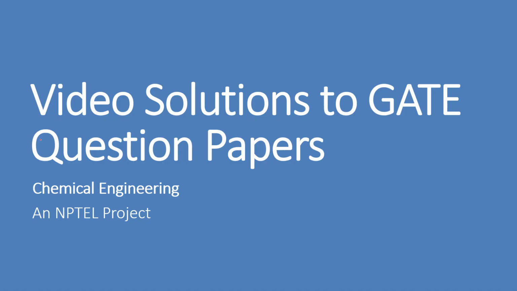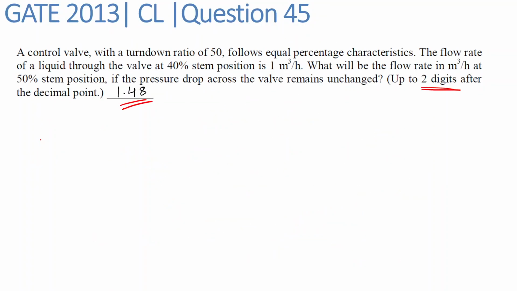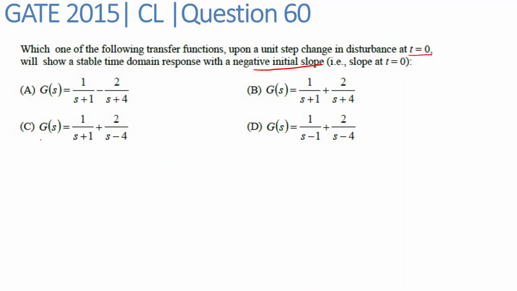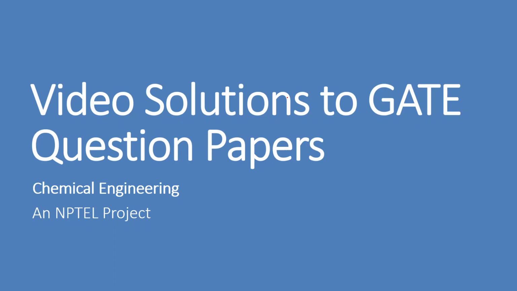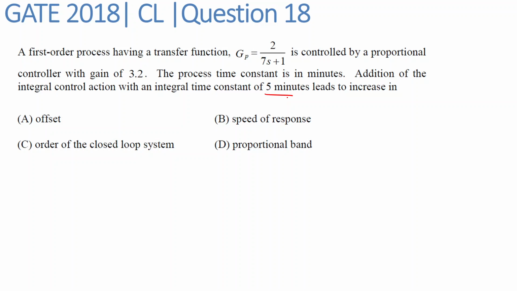We will also be covering a few general questions related to, again, the response given and the transfer function. So this question is related to that. Then this question is related to the controller. What are the effects of introducing different kinds of control actions, such as integral control action? This question will cover that.